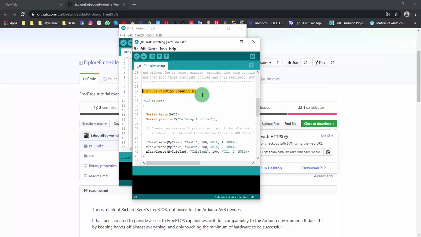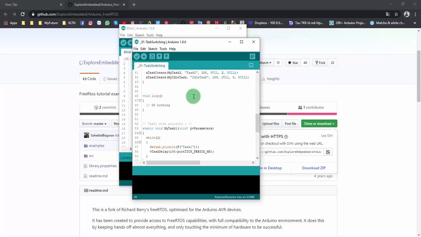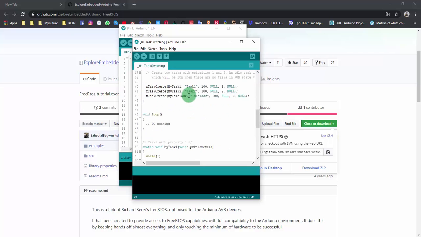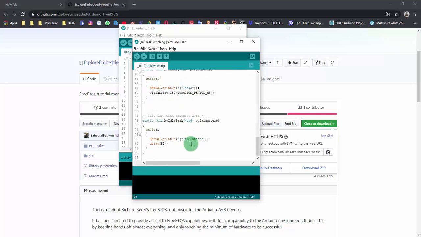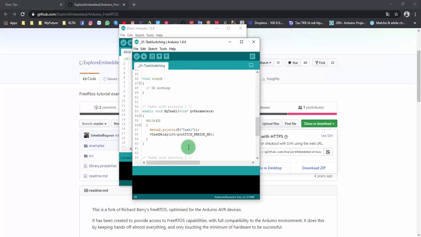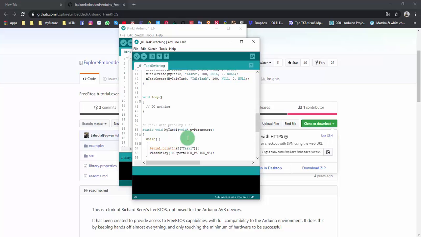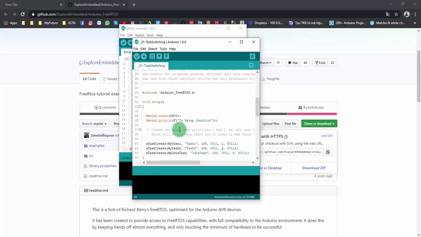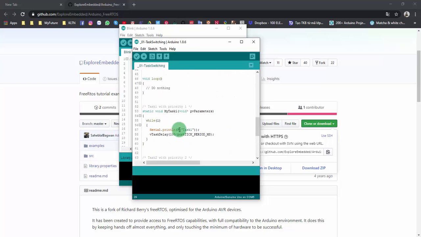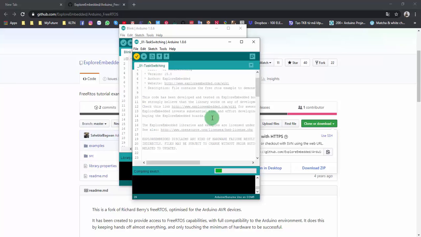Right here it includes the library Arduino_FreeRTOS.h. This is the library to use FreeRTOS on Arduino, and this is some code, but you need to know what that is. I will show you how to create a task in a next video, but right now I will verify.